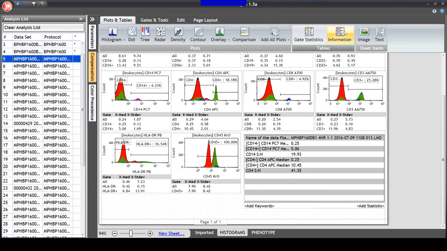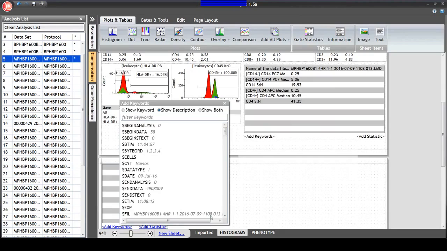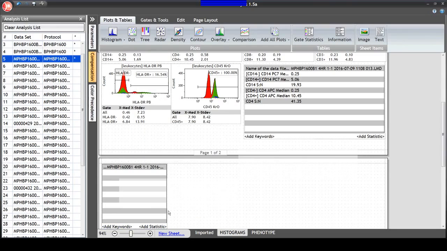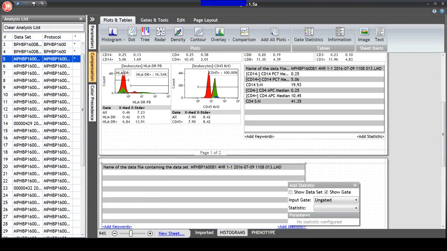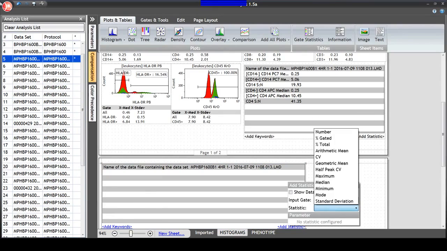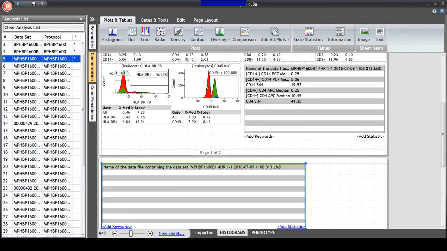So on this toolbar here is something called an information plot. You click on that and you get a little table that allows you to scroll through your FCS header and pull out bits of information: the title of the study, when it was run, who ran it, etc., the time, date. Then I can go to my data set and choose any gate and any statistic collected. So the number of events, the percent in that gate, the total, mean, CV, standard deviation, all right?